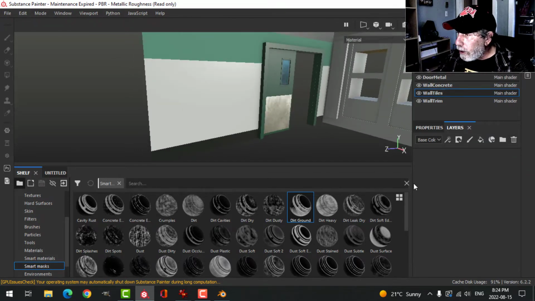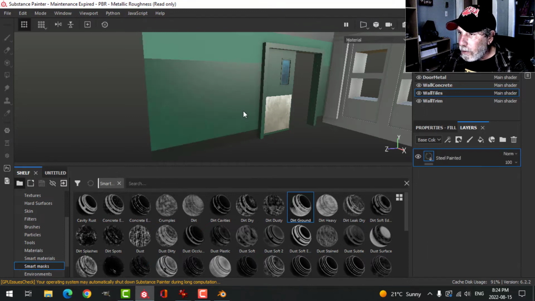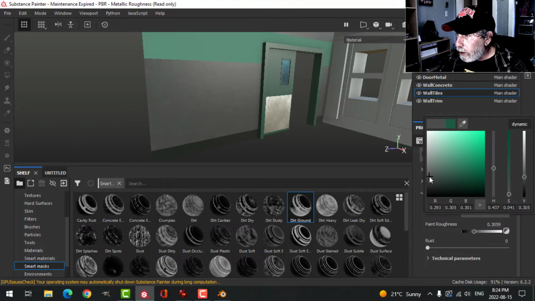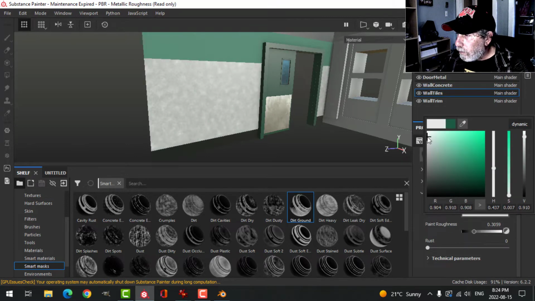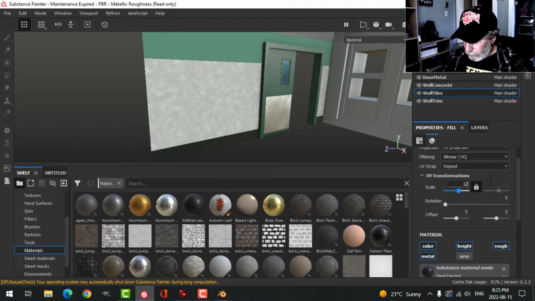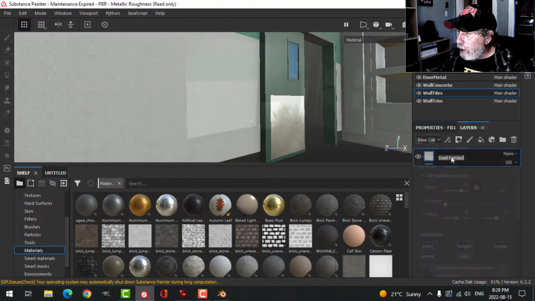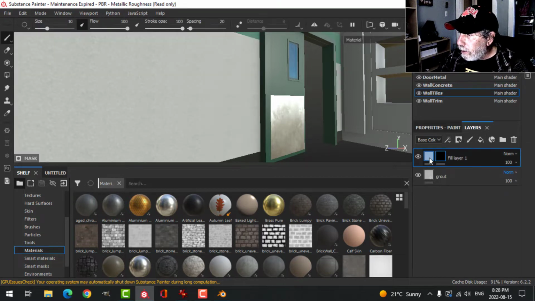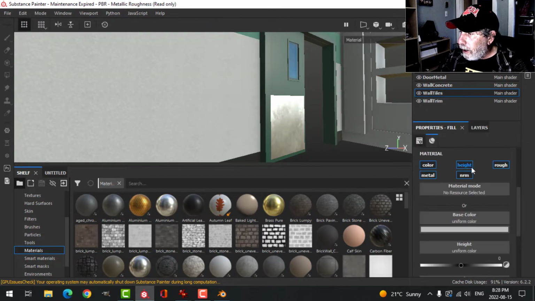So the first thing I'm going to do is paste that in, and let's make this sort of white. All right. This part is going to be the grout. Let's add a fill layer and a black mask. And I don't need metal or normal.